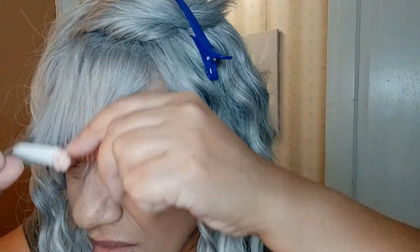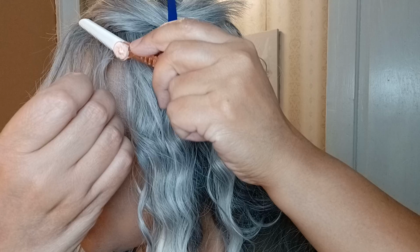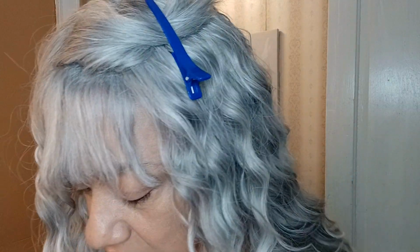Y'all, it's working. It's working. Watch me mess around and take too much off. See, ideally, the whole bang will be thin. Like, you can see parts of my forehead coming through. Actually, I would want it thinner than this. But we're just going to keep messing with it.